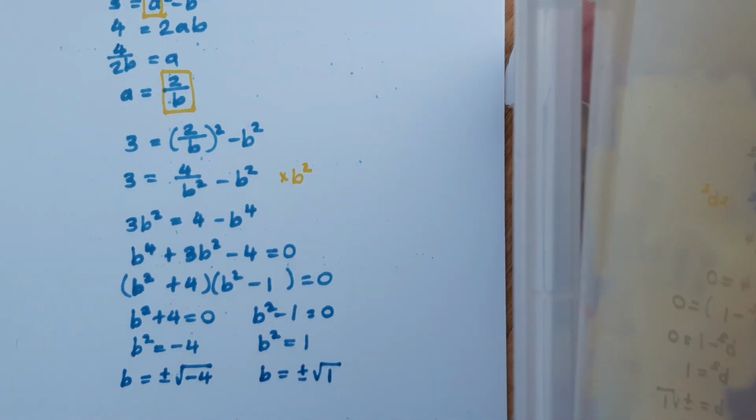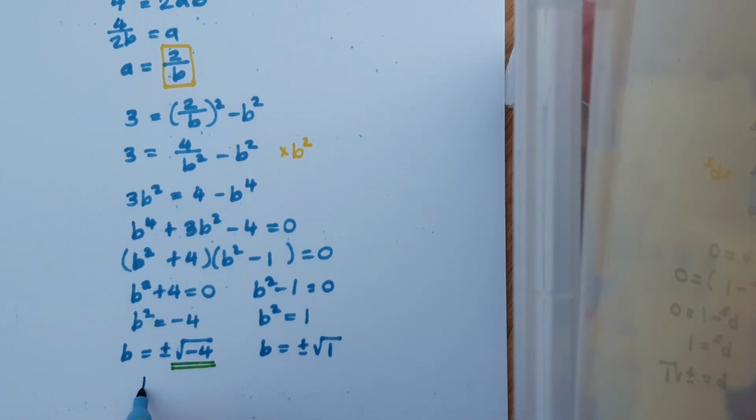Now, at this stage, think back to the terms and conditions of the original question. Is there an issue with either of these solutions? The issue is that if I evaluate the root of minus 4, I'm actually going to get an imaginary result. But I was told at the beginning of the question that a and b have to be elements of R. So I actually can't accept that solution. So that is gone. But I can accept the root of 1, and that can give me a positive 1, or it can give me a negative 1.